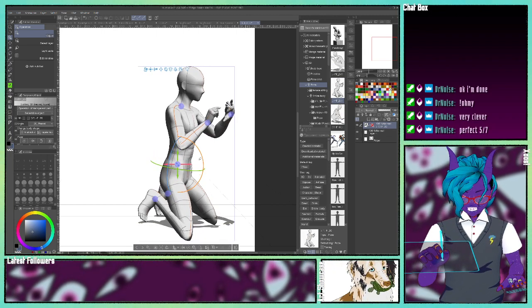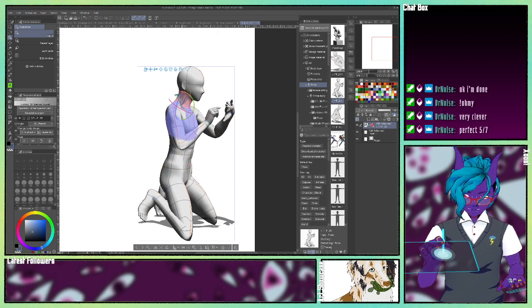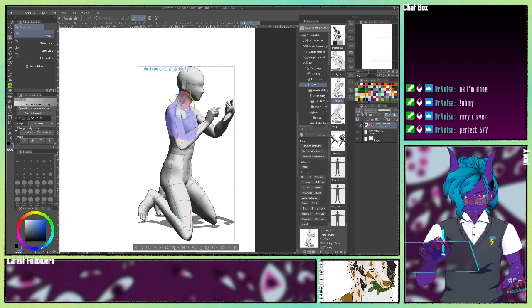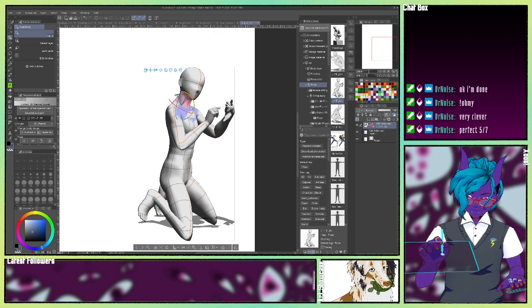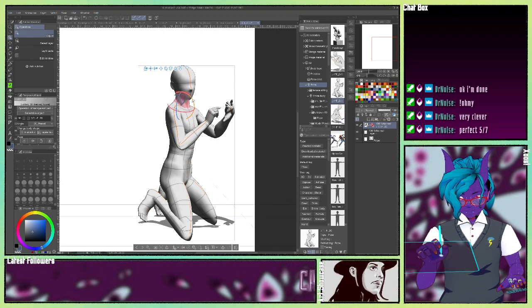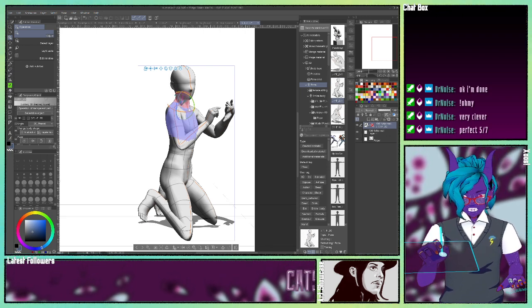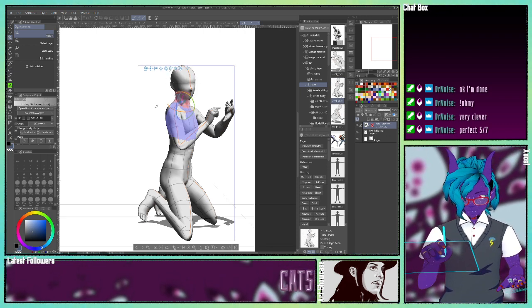But if I put it up, it unarches his back. And let's say we want to move his head like that, like he was taking a picture and now he's distracted by something.